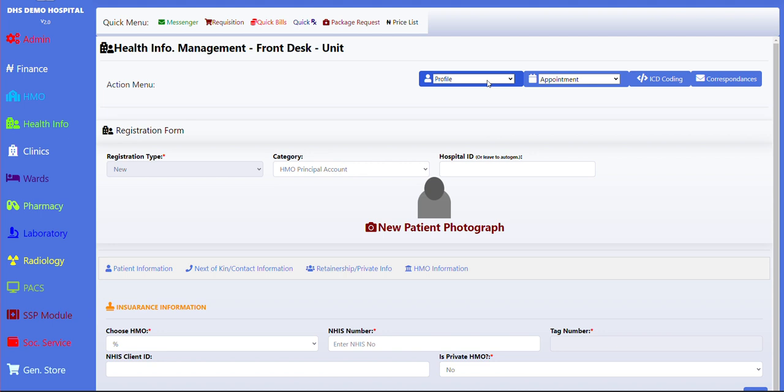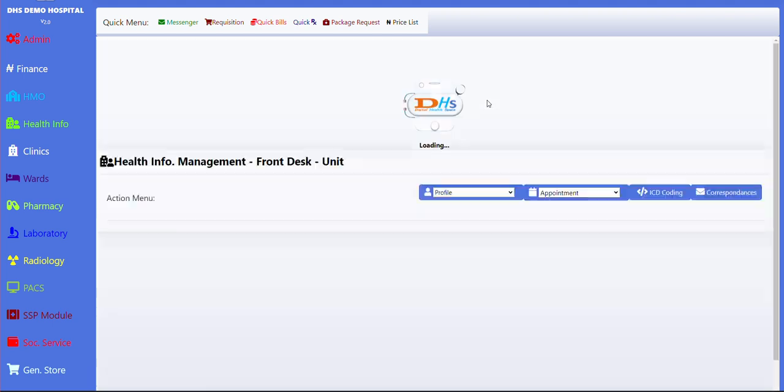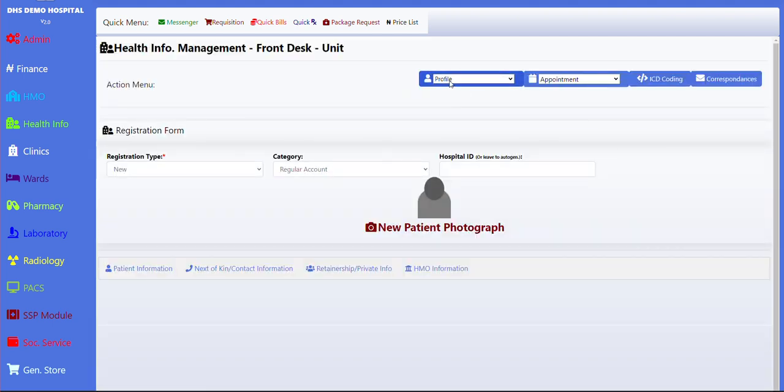That's about the registration. So after the registration, what next? By default, if patients come to the hospital and you are attending to them at the front, trying to register them, what you will expect immediately after the registration is that the patient may want to see the doctor. So all you need to do is go to the next menu and book the patient in order to see the doctor. But before then, please let's finish with the profile menu.